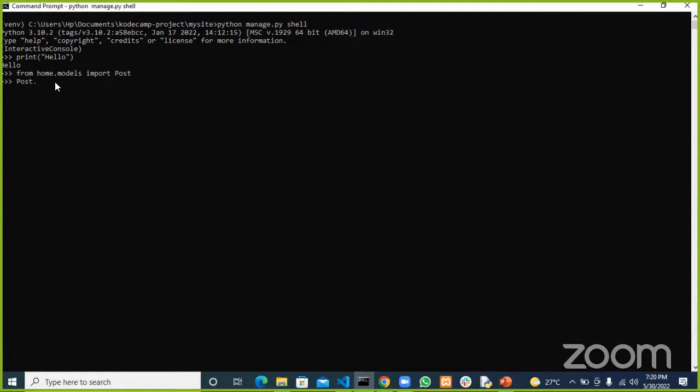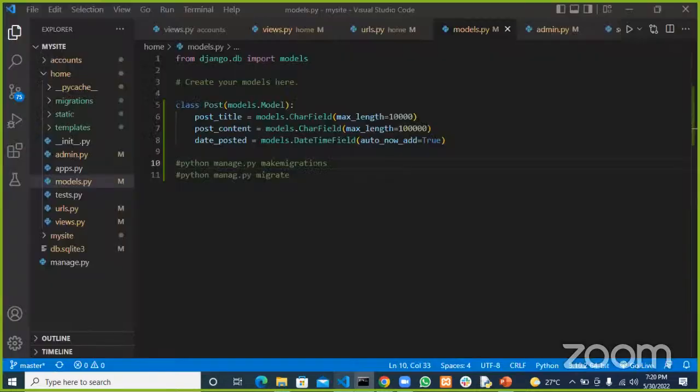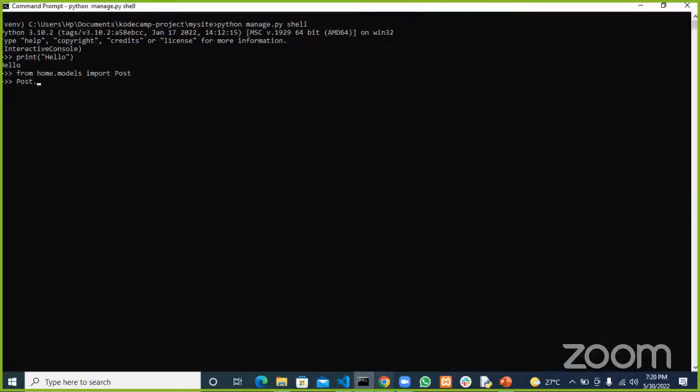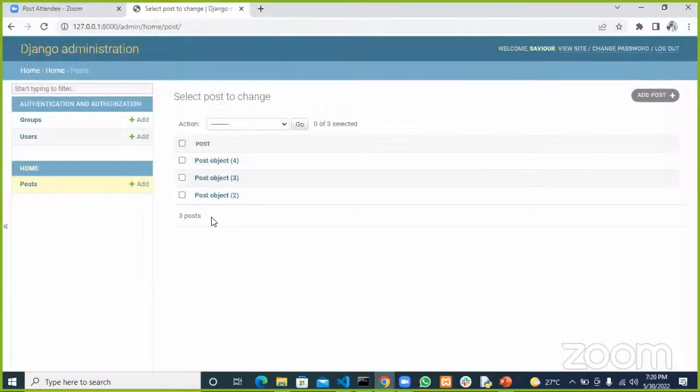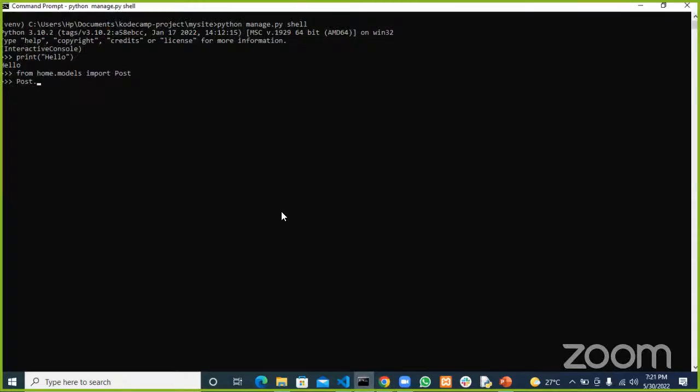Now I want to get the objects, because all these records here are known as objects. That's why we are having Post object 4, Post object 3, and Post object 2. All those records are known as objects. So we say Post.objects, objects with an s, .all.